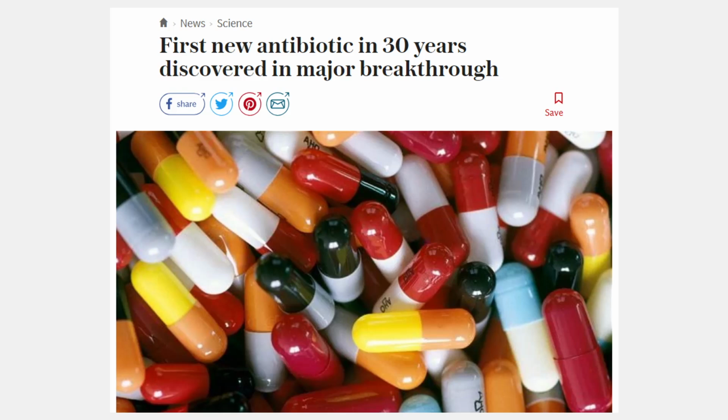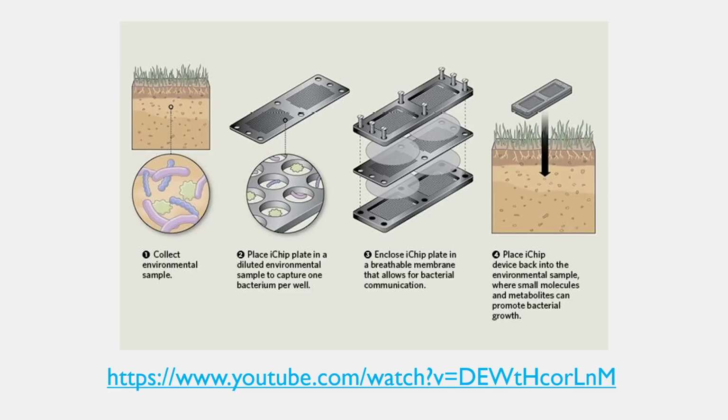But as I said, there has been one new antibiotic discovered, and that happened in 2016. The name of the antibiotic is Teixobactin. It was discovered in a species of soil microbe called Eleftheria terrae using a new special technology for cultivating these fastidious soil microbes called the iChip. And there's a YouTube link on this slide that I encourage you to check out to see how these new antibiotics work.